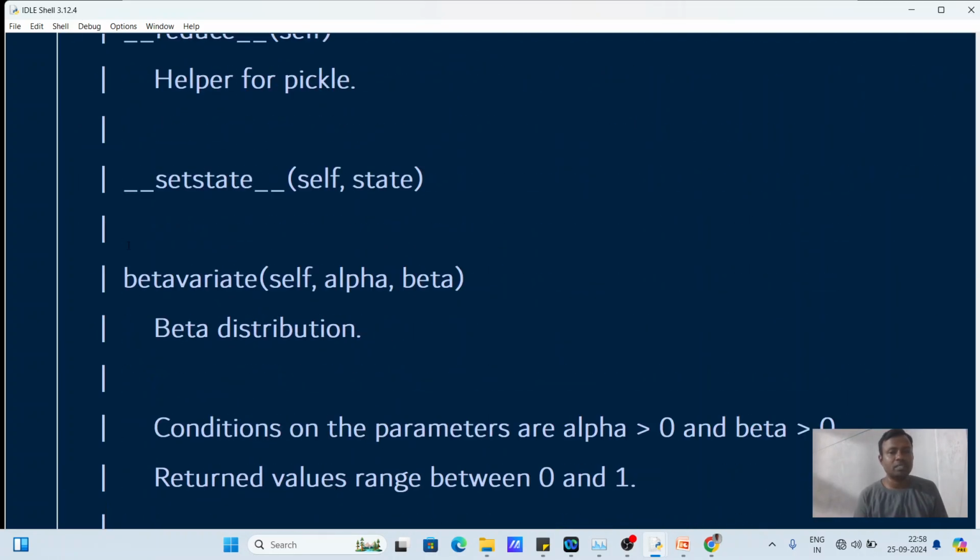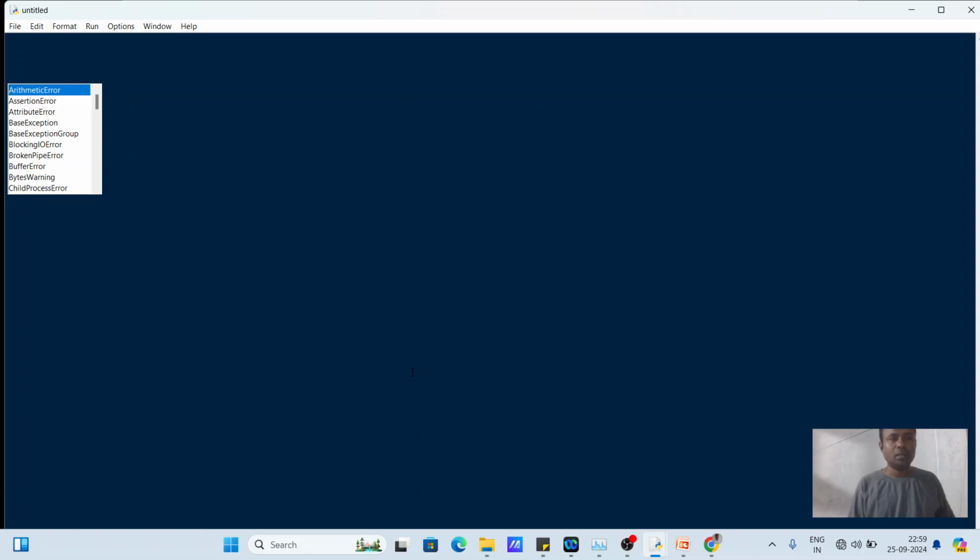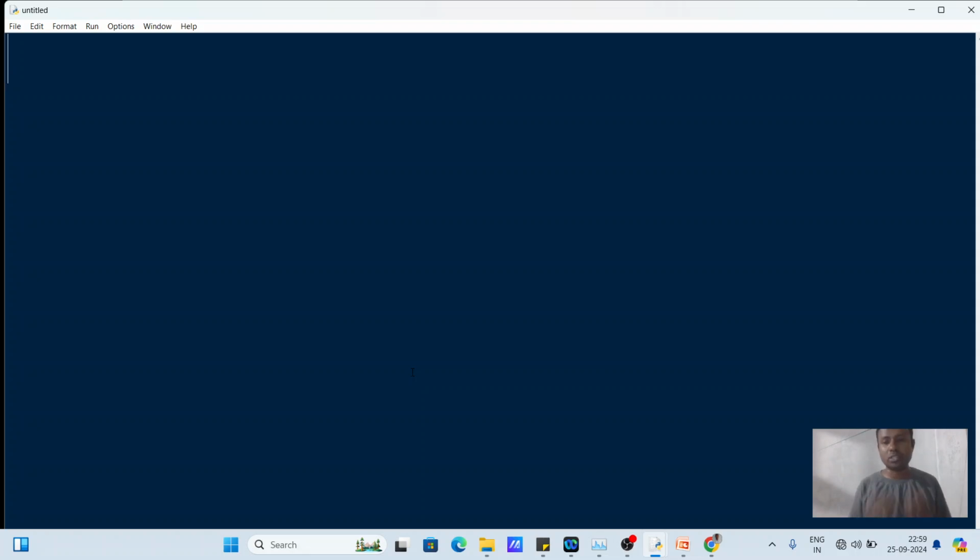Now we will see a couple of important functions under the random module. First thing you have to understand: whenever you want to use any built-in stuff, you have to first import the module.